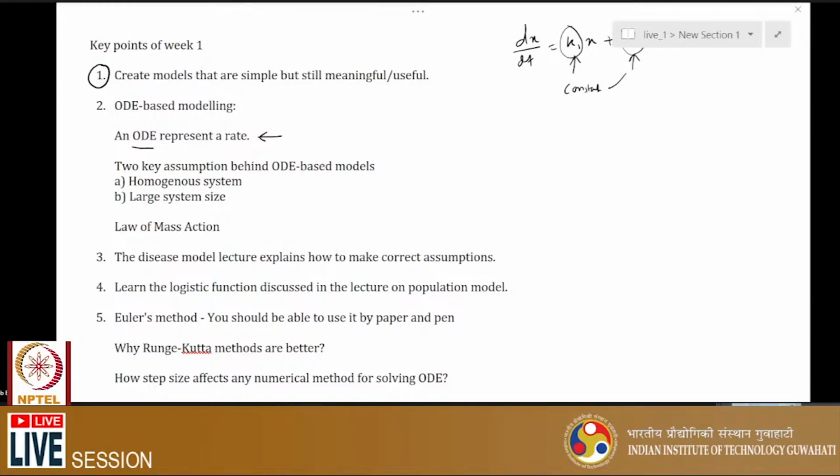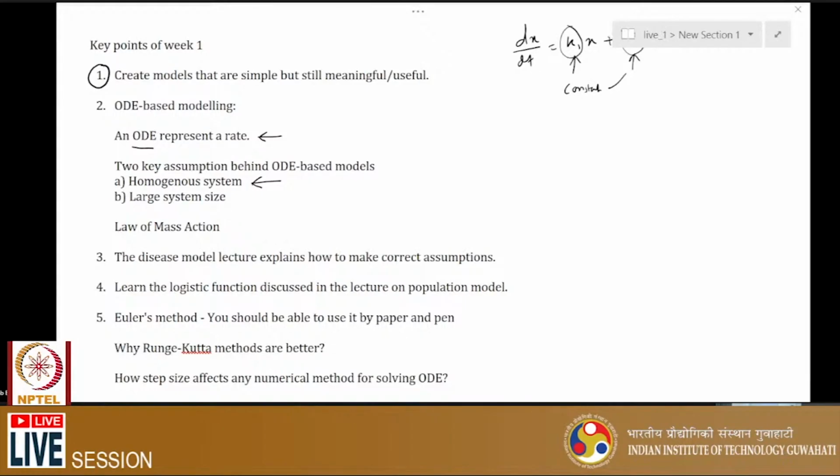One key assumption is that the system is homogeneous. Homogeneous means if this whole house, the room that I am sitting in right now, is a cell, and molecules are jiggling around, then if I take a bucket and scoop out some sample, right? Then I do the scooping somewhere else. Across this whole room, everywhere I scoop, I should get similar types of molecules in similar numbers. That means all the molecules are homogeneously distributed, right?